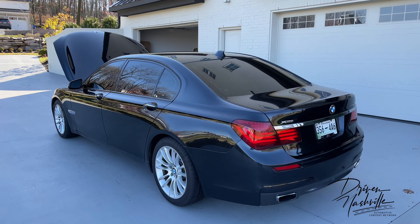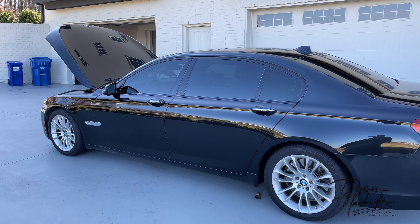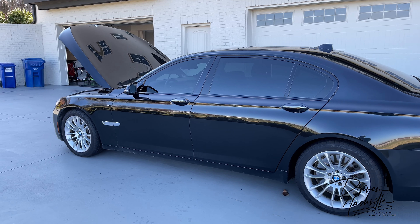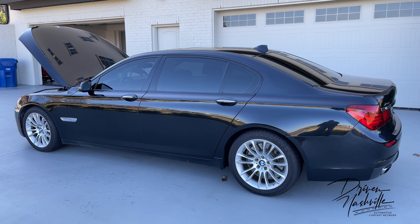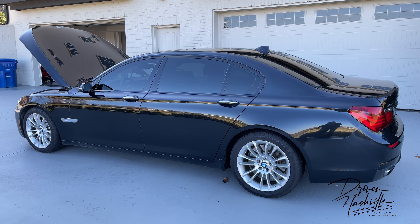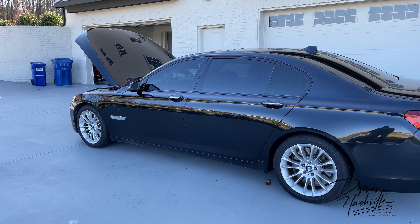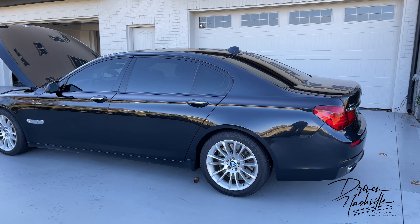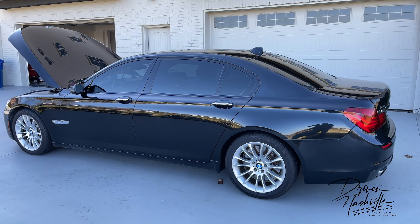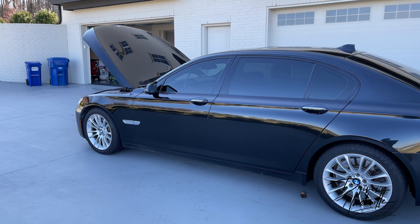This car is actually a great buy. I'm going to go through the vehicle today — the interior, the exterior, a little driving performance — and talk about what's gone right and what's gone wrong. There really aren't that many things to review, but there are a few things to be aware of. This was a $119,000 MSRP car.